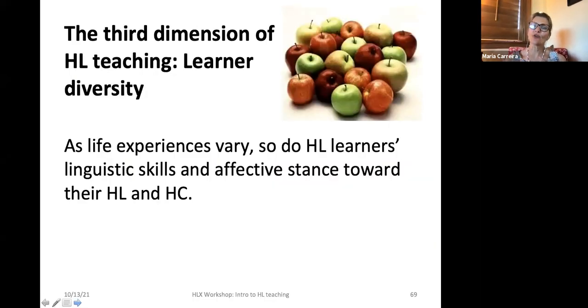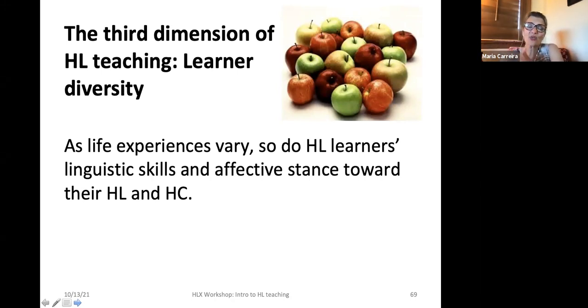It's this learner diversity. In a classroom, you may have a learner who arrived in the United States at age 10, by which time we know that the language is quite developed. It's not all the way up to what a native speaker adult would have, but pretty developed. All the basic structures are there. And the student, I have friends who come from Argentina, very, very comfortable being Hispanics and very happy. And so they arrive with one mindset.